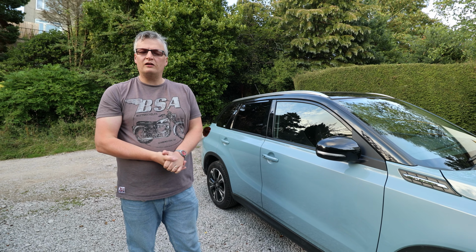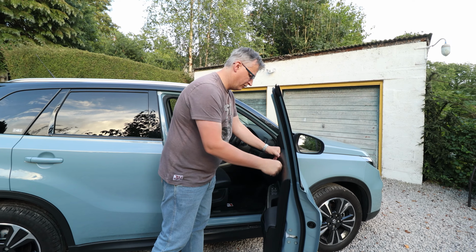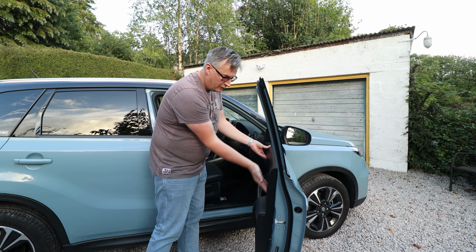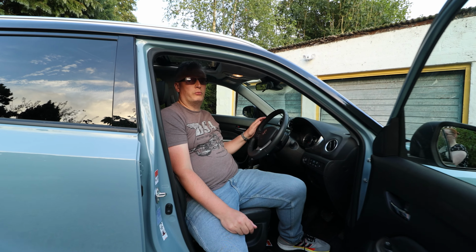Keyless entry, power folding door mirrors, but they don't operate when you press the key fob. And we've also got blind spot detection. The door opens nice and wide, and immediately I can see hard plastics. But the interesting thing is the build quality is better. There's not as much flex. Padded area here and a lovely insert. Simplicity to get into. Yeah, absolutely no problem.